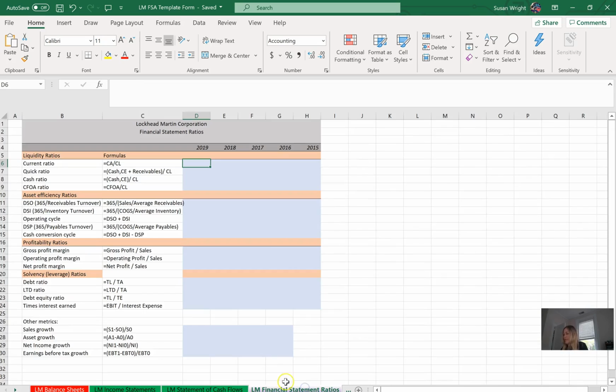All right, so let's get started and take a look at this page. First, let's just get a gander at what's going on here. You've got 4 groups of ratios, and each group tells you something a little bit different. They're all important and all interesting in their own right. So this first group of ratios are called liquidity ratios. And what we're going to assess here is whether or not we feel the company has the ability to pay their bills in the short term. So it's a short-term liquidity.